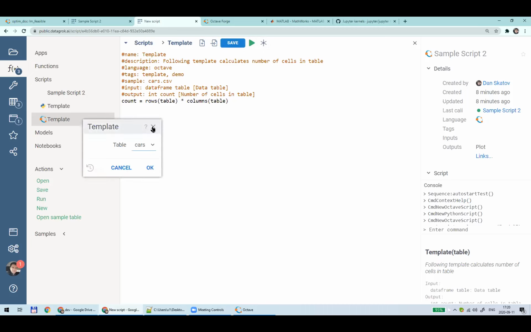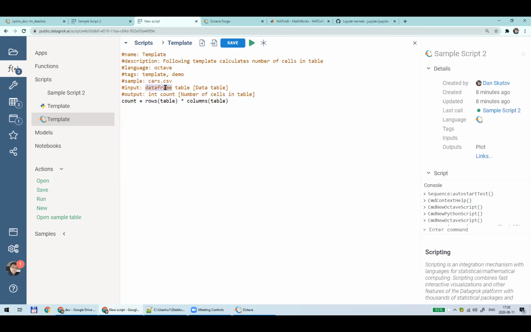You could also open another table by its name as a data frame in the script, and then you use this data table as a cell array of Octave. I'm just leaving that pointer here since it might be important for those who will watch this video later on, and they will see, aha, actually they don't have a data frame in Octave, they just use cell arrays. That's useful.